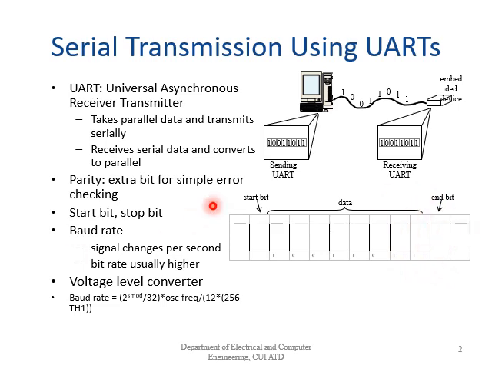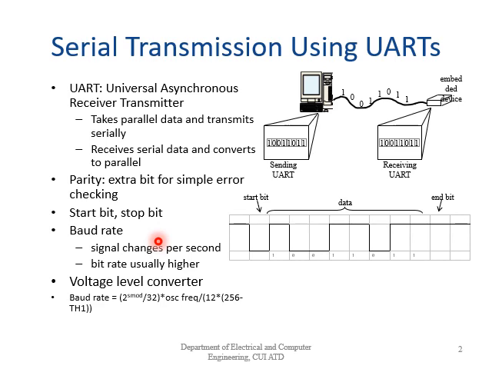Now, the rate at which bits are sent and received is called baud rate. So baud rate is basically the rate at which bits are sent and received. Baud rate is basically the number of changes in signal per second, whereas bit rate is the number of bits that are sent over a connection in 1 second. And bit rate is usually higher than baud rate. Now, configuring baud rate is usually not as simple as it seems.